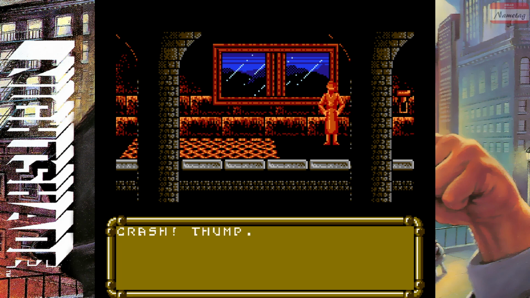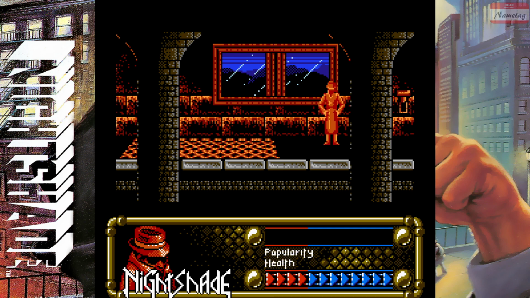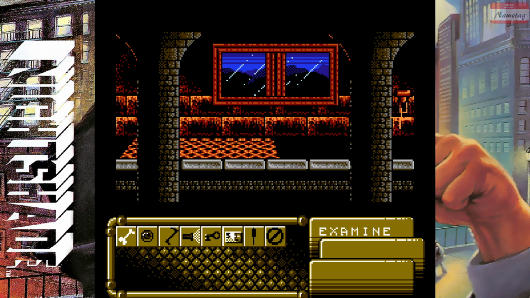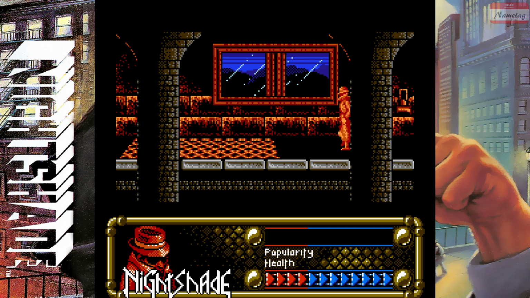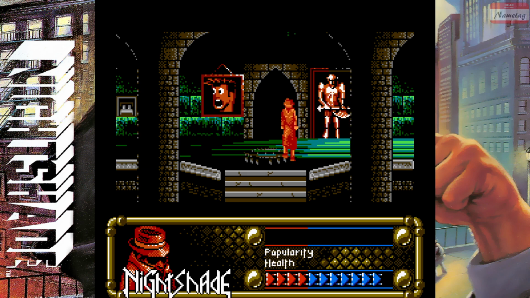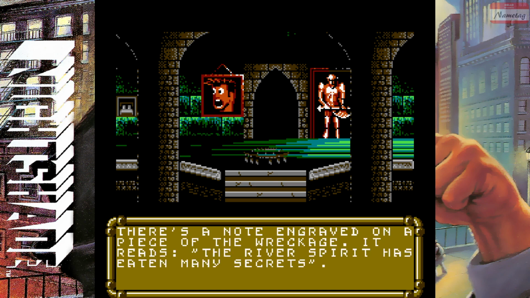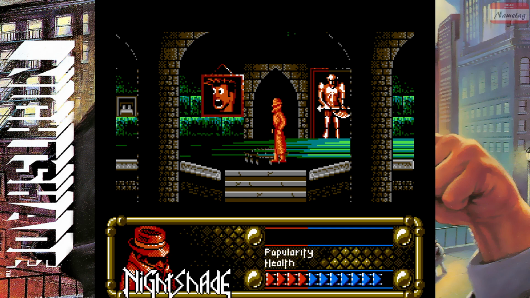Crash! Thump! That was probably the chandelier. Did I err? No, sir, you did not. Let's examine the lever, a well-oiled lever. Let's use the lever. What has happened? I'm fine. The chandelier has fallen, I told you. Examine the lamp. There's a note engraved on a piece of the wreckage. The river spirit has eaten many secrets. What does that even mean?